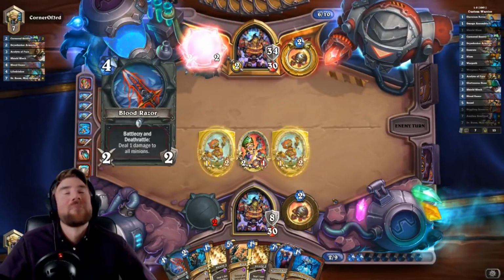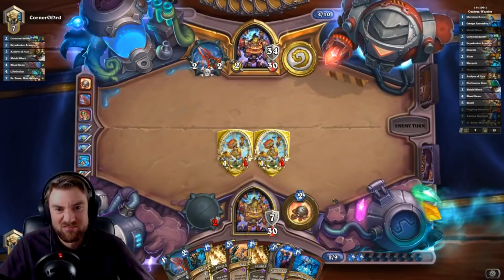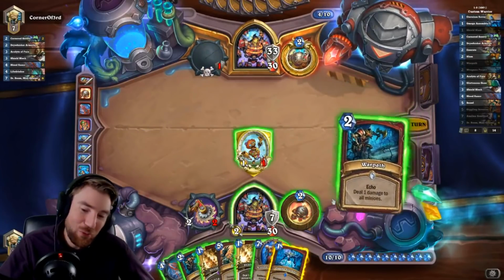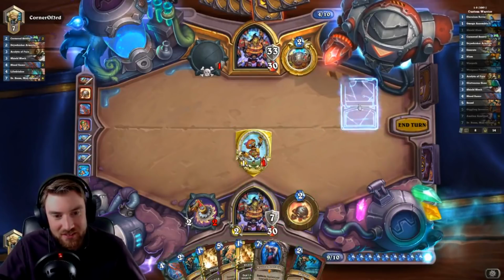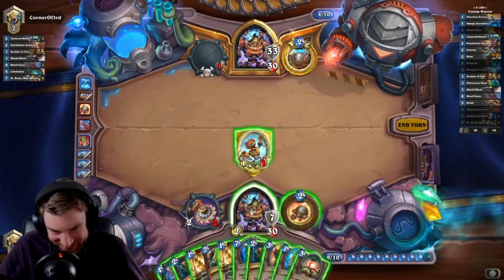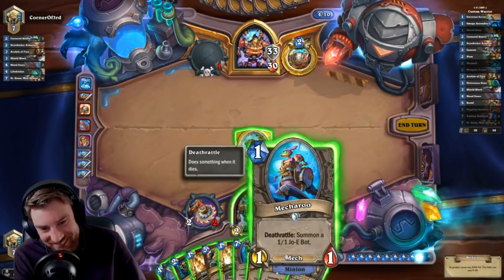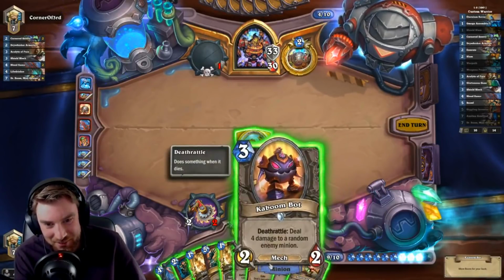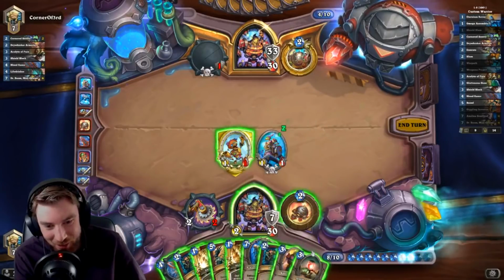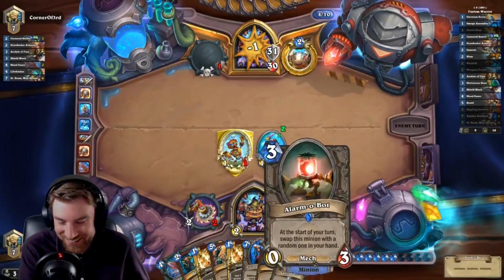Diamond Hero, Platinum Paladin, yeah. That would be quite cool. Warpath. Alright. Nice. Deal 2 damage to a random enemy minion. This would be a good time for a master plan. Why? That's not even got magnetic. Alarm-o-bot.